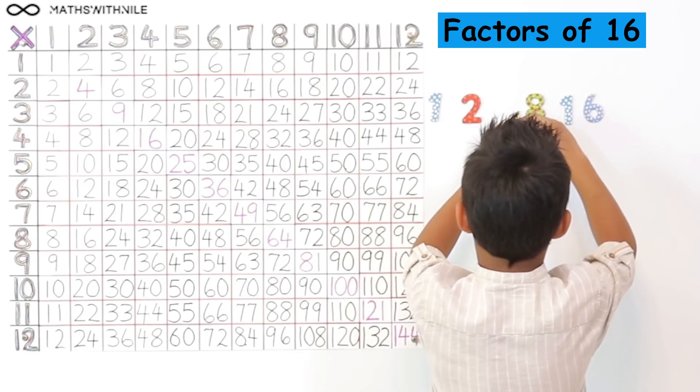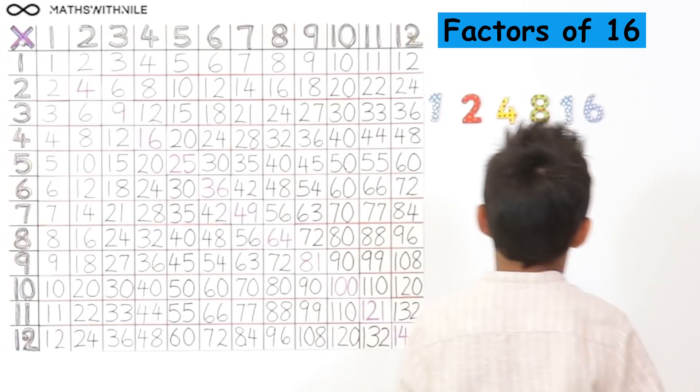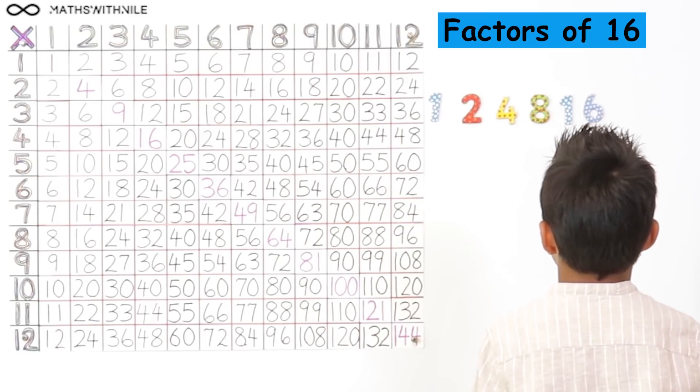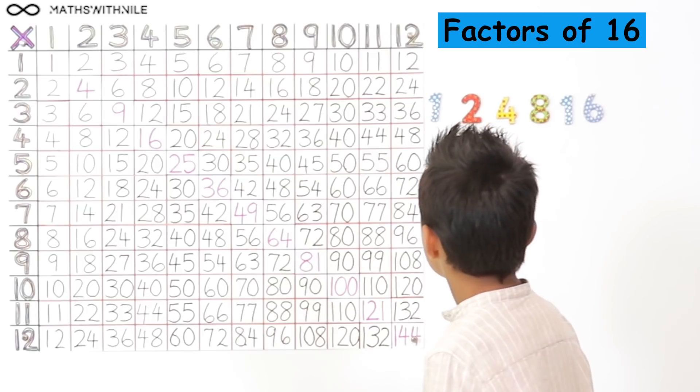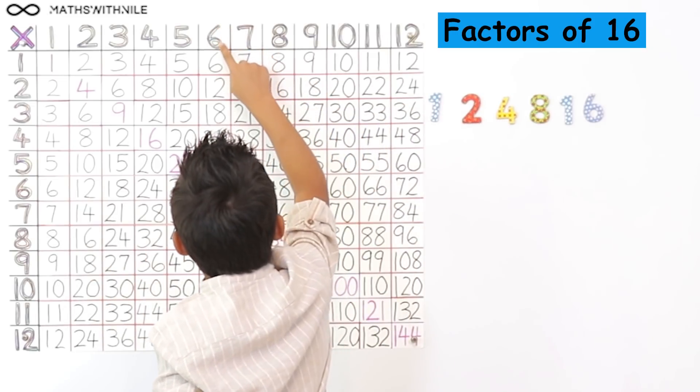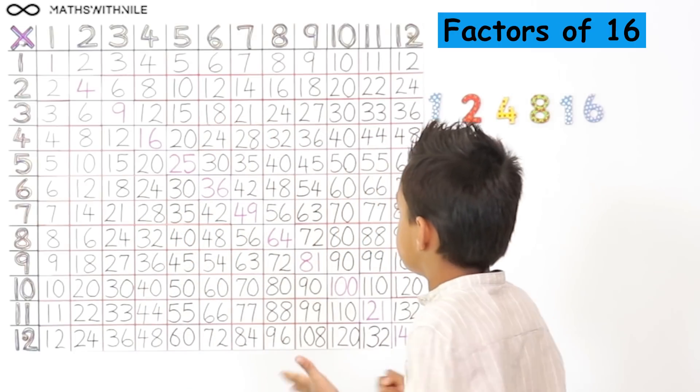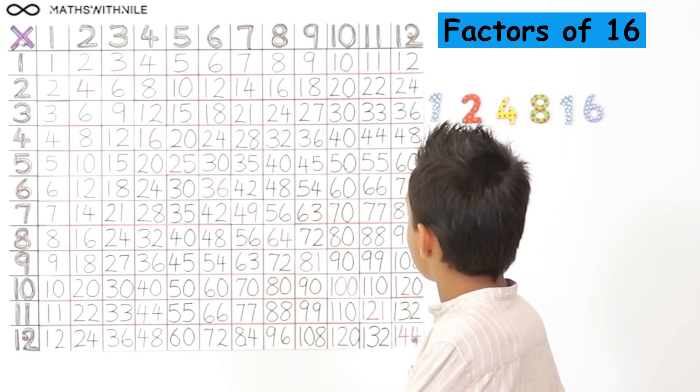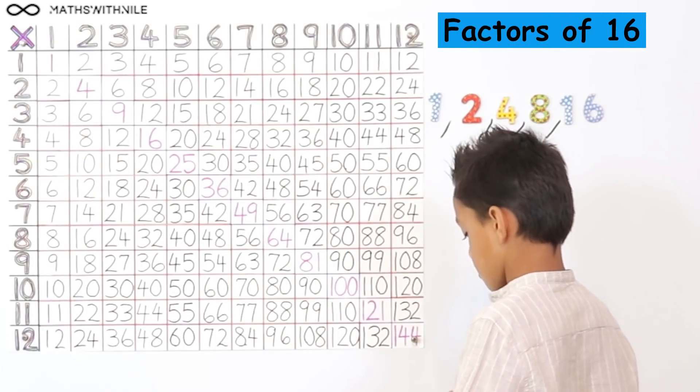Okay, very good. So we only need to put one 4. Is that it? Is 6 a factor? Well, that's a good time to check your 6 times tables. Is 6 a factor of 16? No. No, it's not. So I think you've got it all there. So put your commas in. Okay, brilliant.